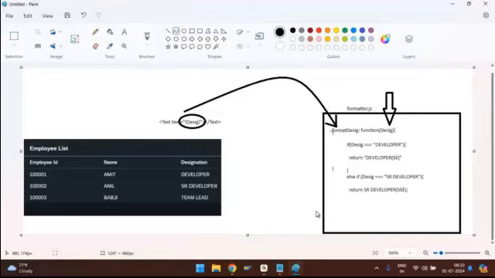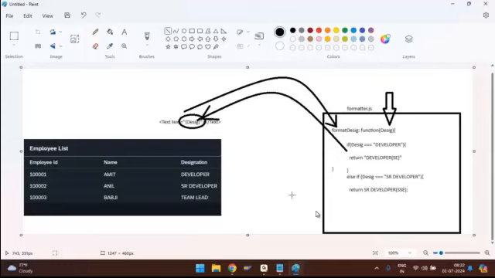This function is called from this expression, right? So the value will be returned as a result of this call. So this designation will be converted like developer SE, senior developer SSE, team lead TL. Clear? So this entire concept is called the formatter concept, data formatting.